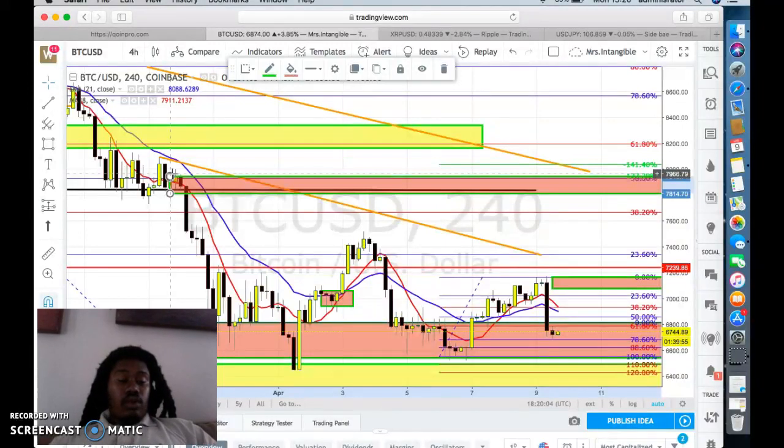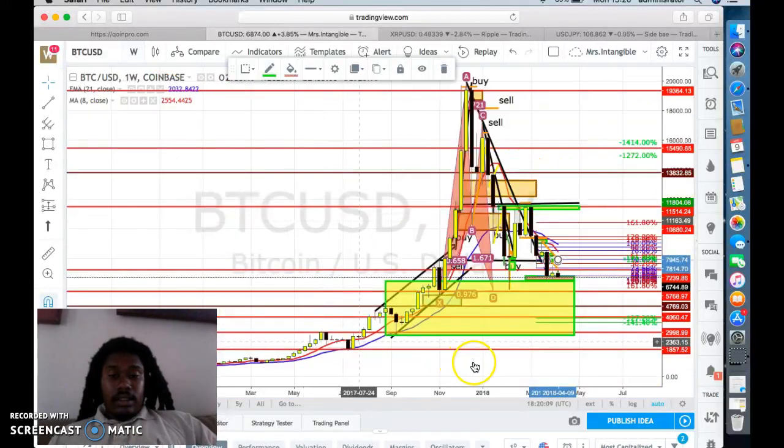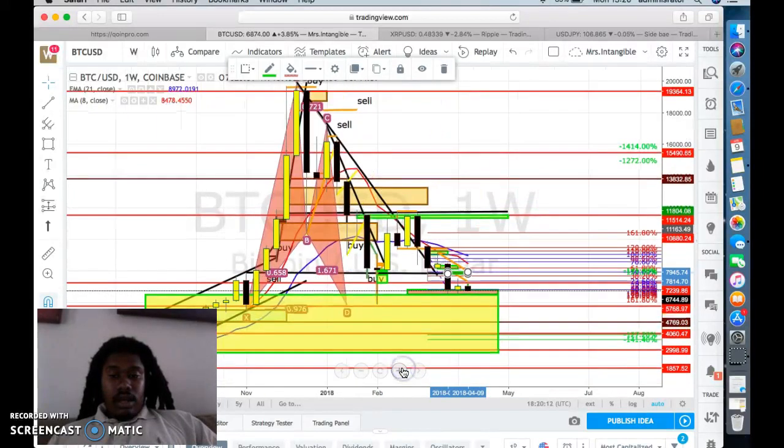Price has been holding true to support on higher time frame. If we go on the weekly, yeah, this is still holding. So this week there's no downside motion. Right here is interesting because right here is that support. So when price gets around this level, we want to wait and see what happens. But it has been holding true. Exhaustion right here came back up.